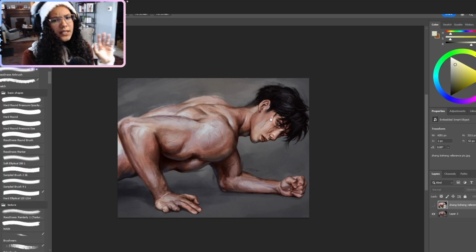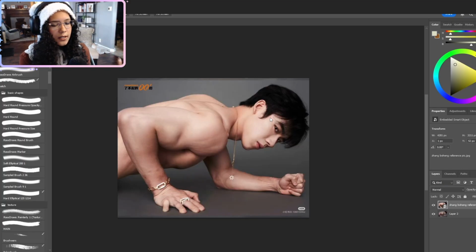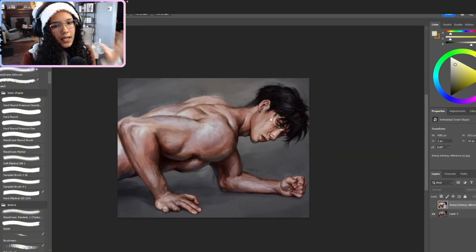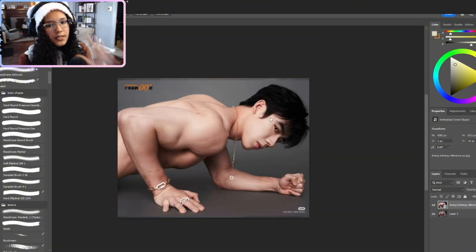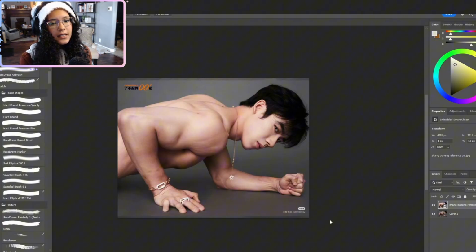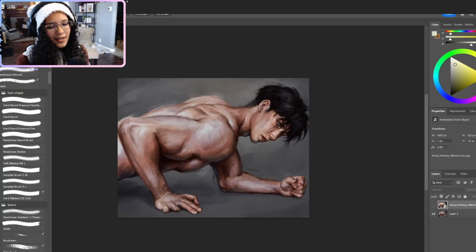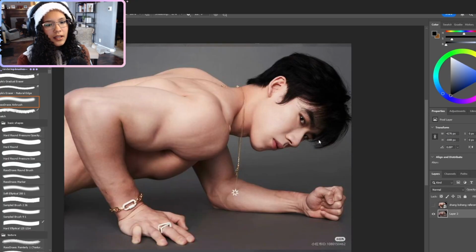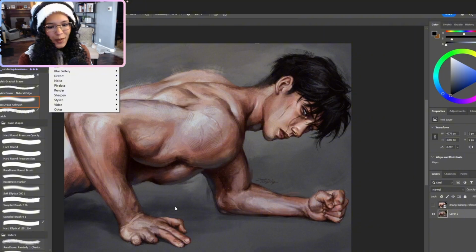You're not always going to get something 1:1, right? Because there's no tracing involved here. It's simply just hand-eye coordination, looking at the reference and placing it onto your canvas. I personally kind of prefer my smaller head. Not that there's anything wrong with Zheng Boheng's head, right? But I kind of prefer the way my head looks. I did at the end increase the size just a little bit. I'm still comparing, you know, obsessively.